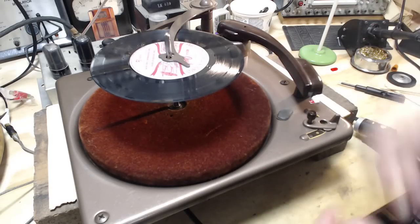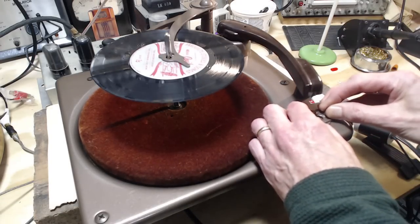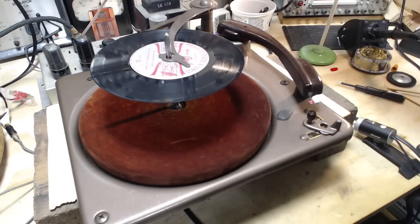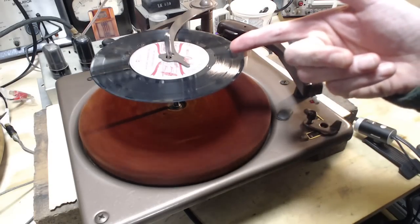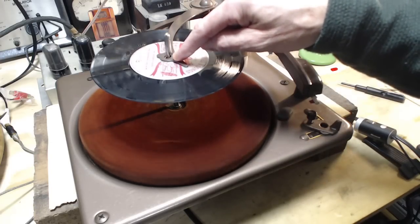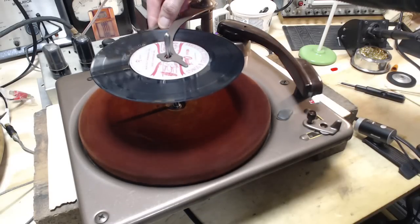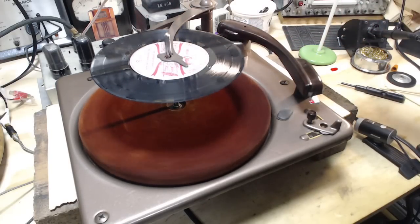So, I'm going to give this a go on 45 first. Here we are, 45. Now, the record I'm going to play here is not a 45 record. It's actually a 33 record. But it has the 45 size, the 7-inch size, with a small hole in the middle. So I grabbed it because it's a good demo record. You can see the feeler arm here up against the side of the record. So this is identifying for the record player what size record this is, so the tone arm will come over appropriately and either do a 12, a 10, or a 7-inch record.